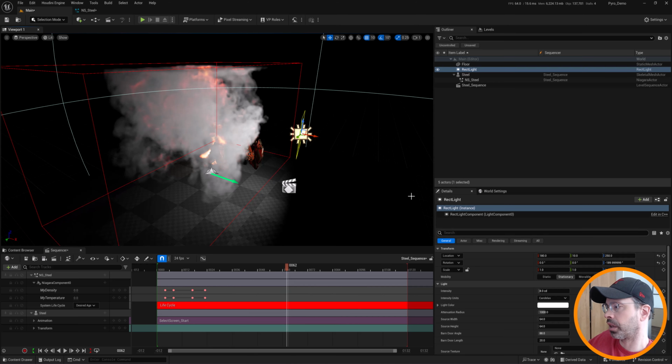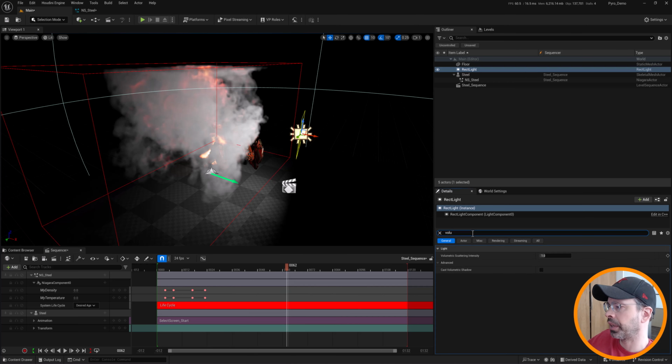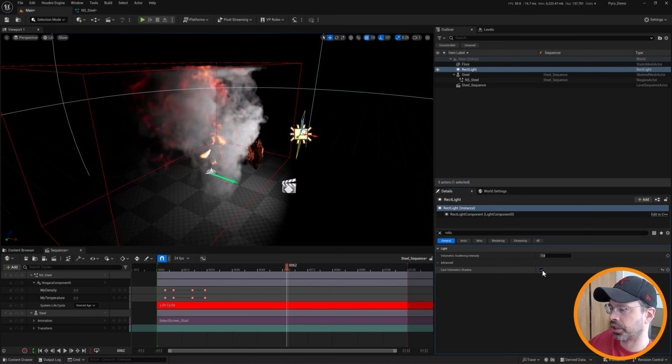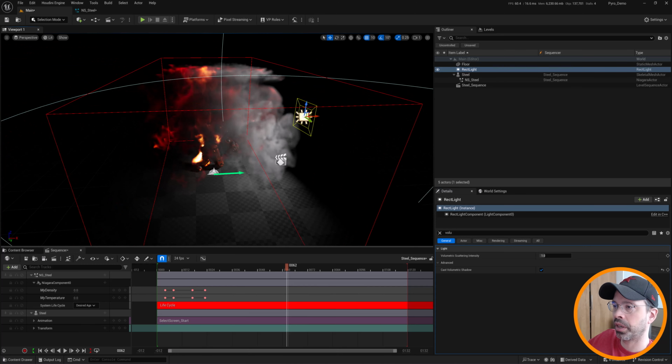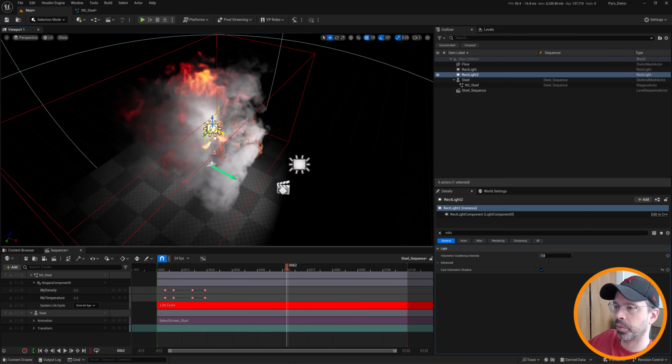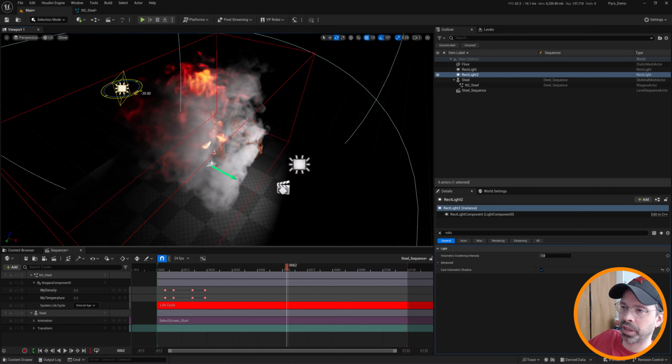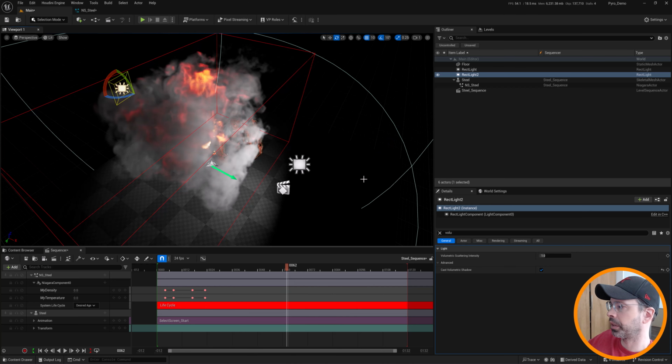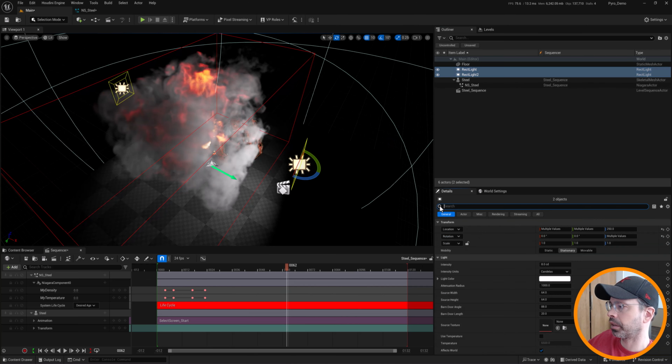So if you have that light selected, I'm going to look for volumetric. Here's the volumetric scattering intensity and cast volumetric shadow, and I'm going to click on that, and then that will actually make the smoke cast shadows on itself. So I'm going to hit Control D to duplicate it. I'll come over to the other side, and maybe I'll make these lights kind of blue just to contrast the warmth of the light that's being generated by the fire.